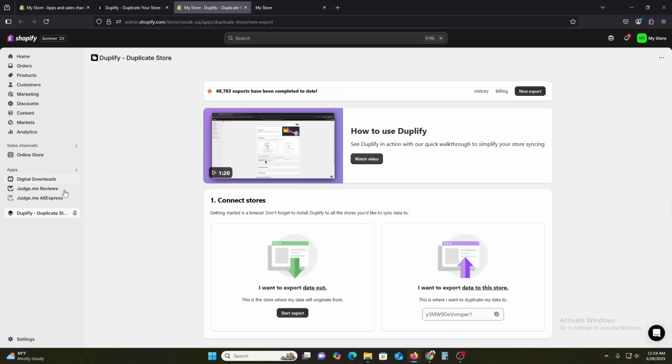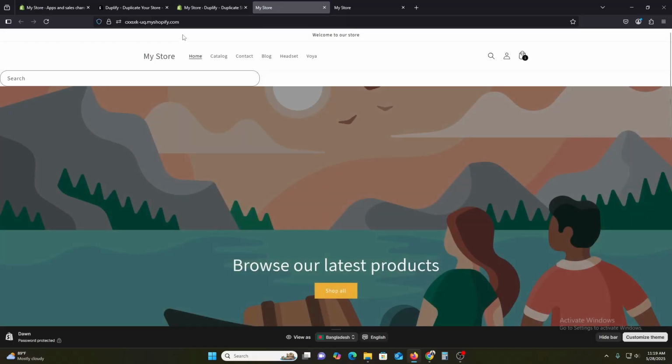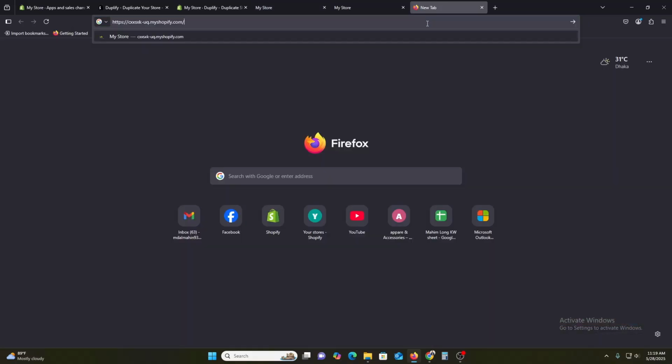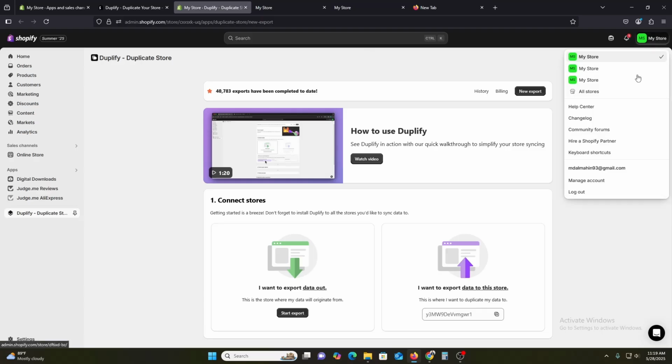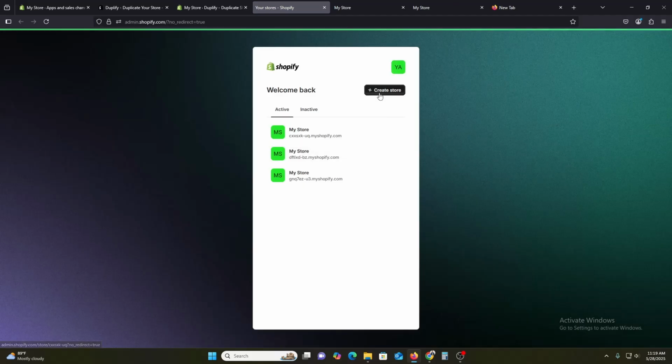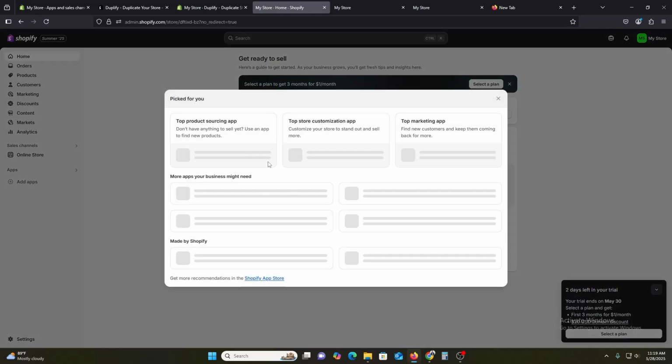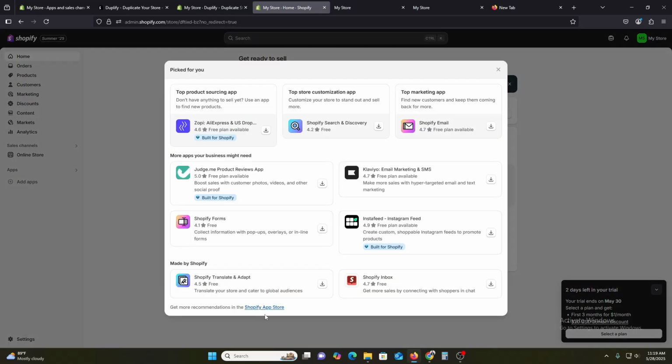So I completed here, so I'm going to copy this one. Once I'm done, I will note it here on the next page, and I will also create a new store. Let's click on my store and create another one, or I can go with this one. So here I'm going to install Duplify.